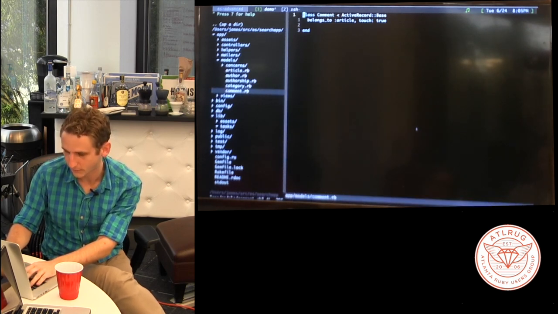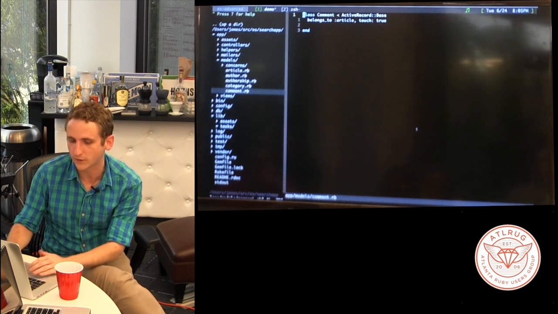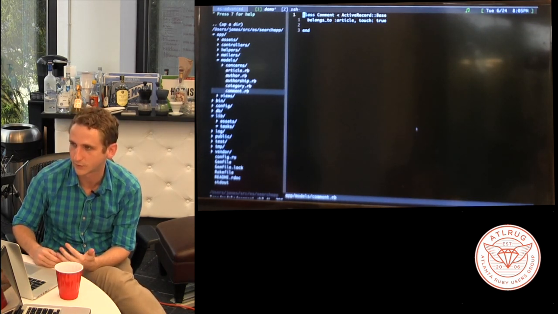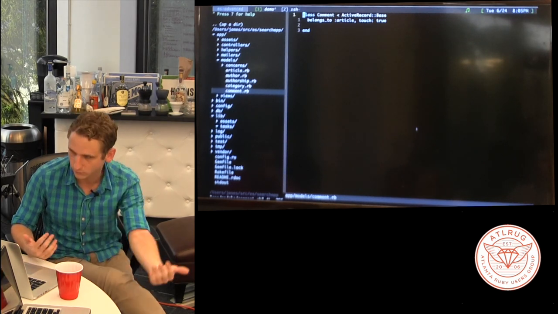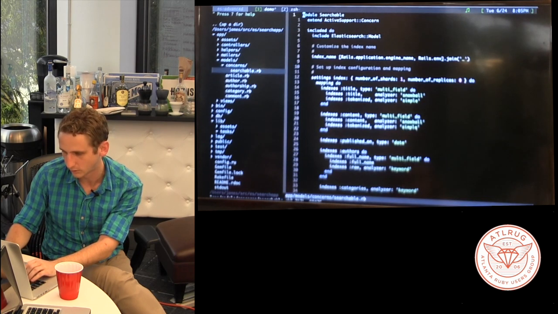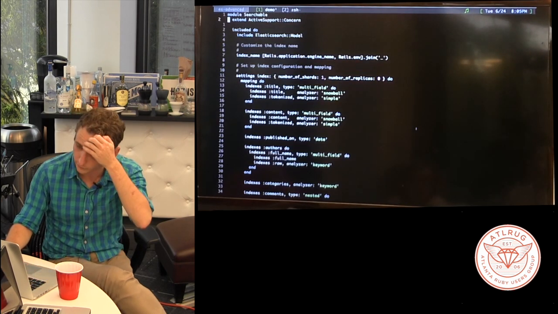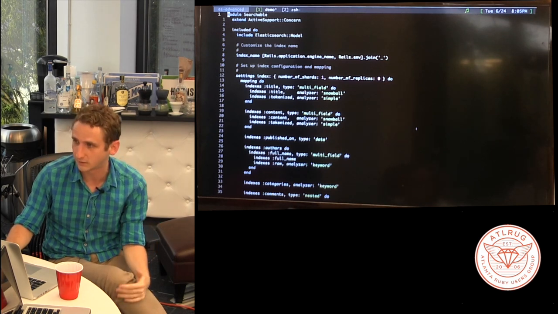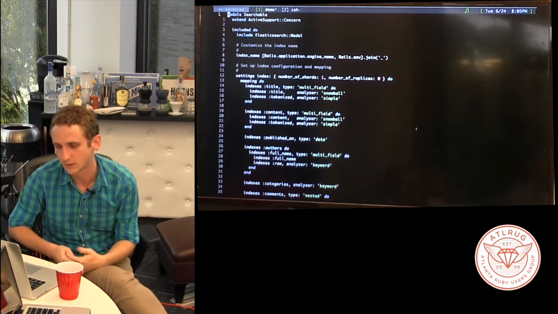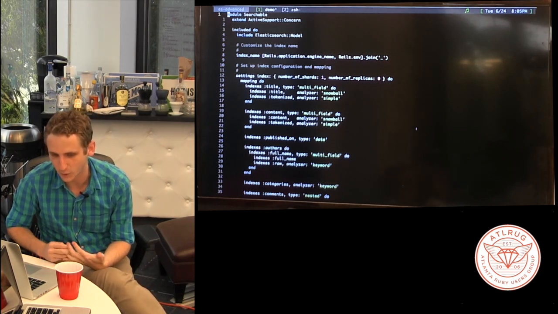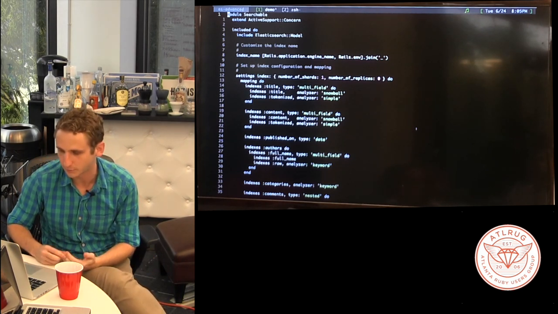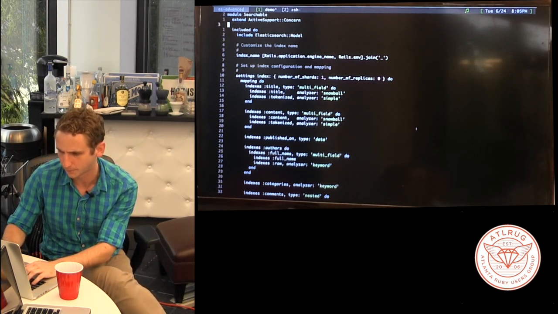What you can do if you have a lot of things that you are planning on putting into one index, you can extract a concern like that and just have several different models include whatever that module is. So here's the searchable concern. Nothing is stopping you from including this inside several models so that whenever any of those models get saved, they all go into the same index. Obviously, that only makes sense if you're querying on description and they all have a description or something like that. But that sort of thing would work fine.